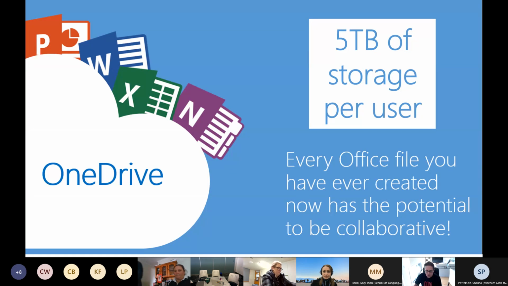Okay. So as I was saying, OneDrive, you get 5 terabytes of storage per user, which is somewhere between 10 and 20 times the storage on your local device. So we're talking about a lot of space. And for most of us, I would say almost every one of us, we will never hit the end of that 5 terabytes. When I first started this job, it was 1 terabyte. And now it's gone up to 5. So I would imagine that as demand grows for space, Microsoft will just up that for everybody as time goes on.